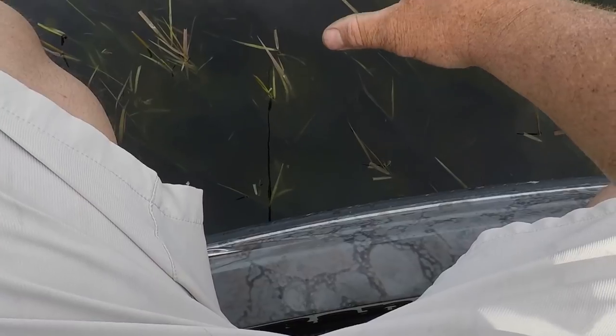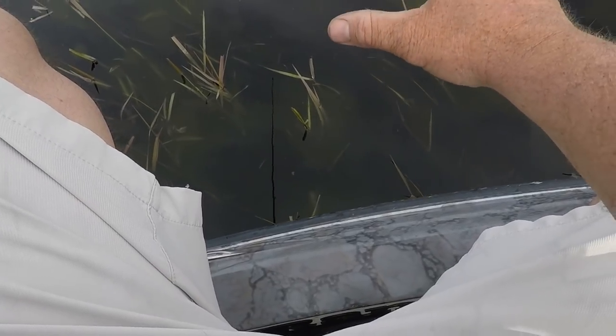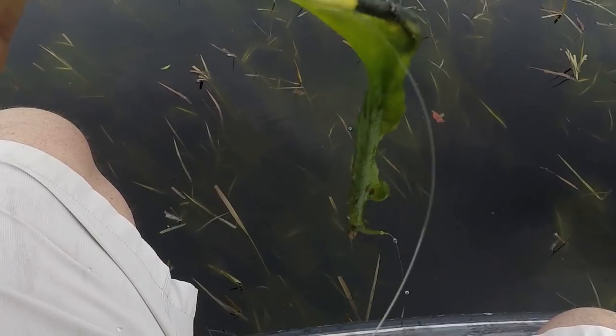I have no idea. But when I talk to you guys and I say, hey, get around some clean grass, I want that grass right there to not have, see that slime coming up? This is slime. I don't want that slime on the grass. So what I'm doing right now, I'm moving fast and quick and getting out of this area.